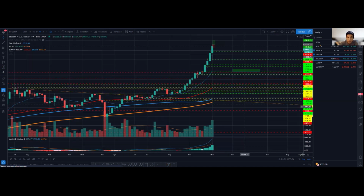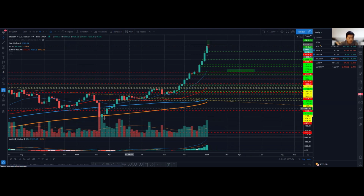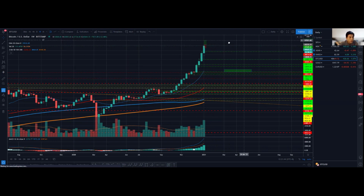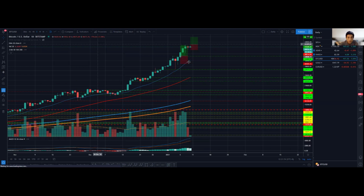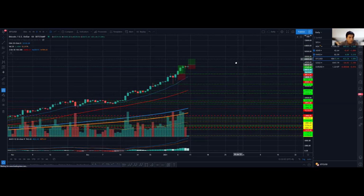I'm also looking at the log chart, which is why you can see over here is 6,000-over, but here is actually 41,000-ish. So let's see how tomorrow's candle closes, but bear in mind that things look really bullish, tentatively speaking. On the daily chart itself, things also look a little bit extended, but we are consolidating over here, which is a good sign. So we could drop over here before we go up to a higher high, which is what I would personally prefer.